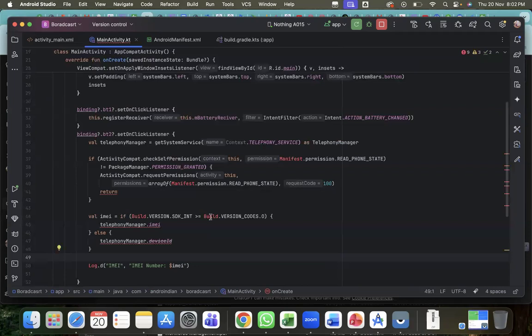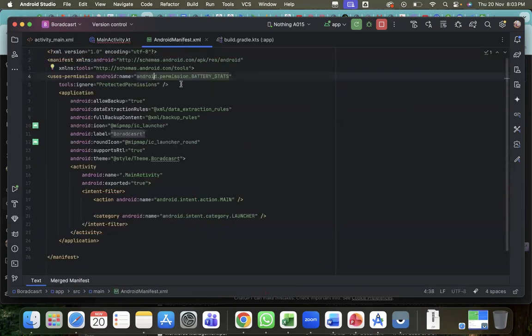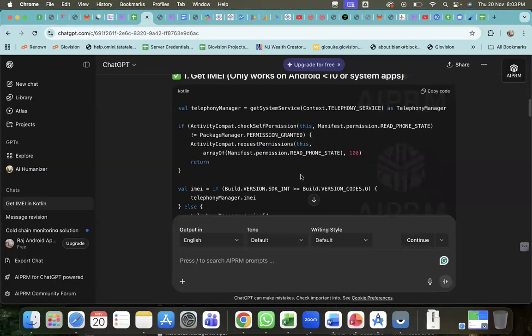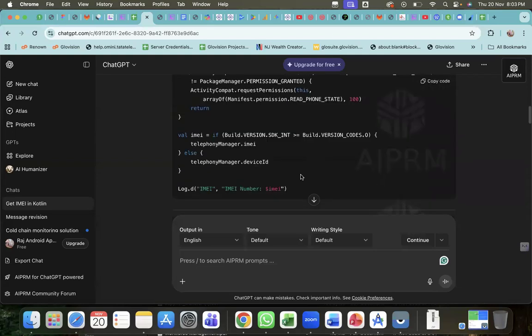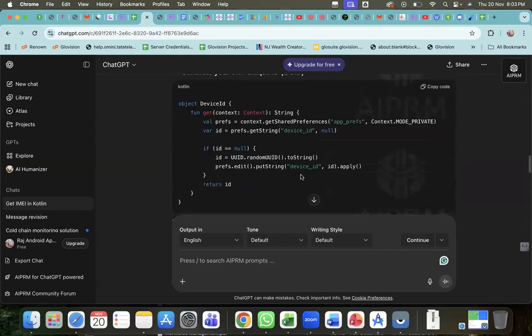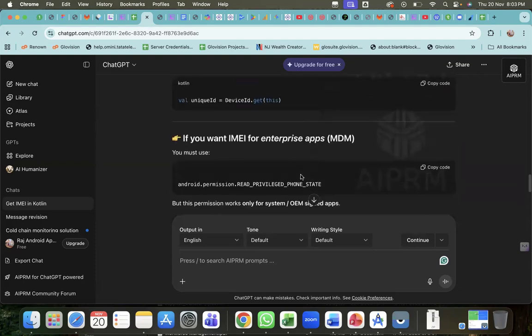First, we will add in the manifest file the permission for the IMEI number, get device ID.